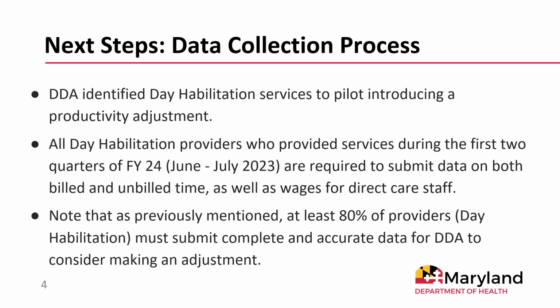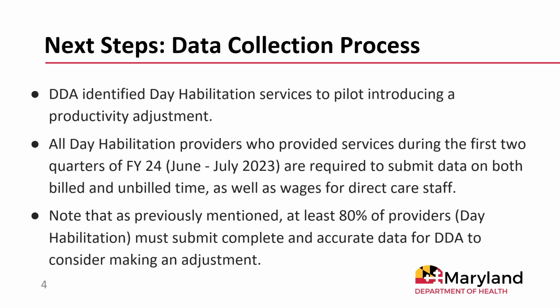So for this rate cycle, we are piloting this in the day habilitation services. We're going to start with the day habilitation service where it has been identified that it requires an investigation. We're asking all the day habilitation providers who provided services during the first 2 quarters of fiscal year 24 to submit data on both billed and unbilled time. And we're also asking for wages for the direct care staff.